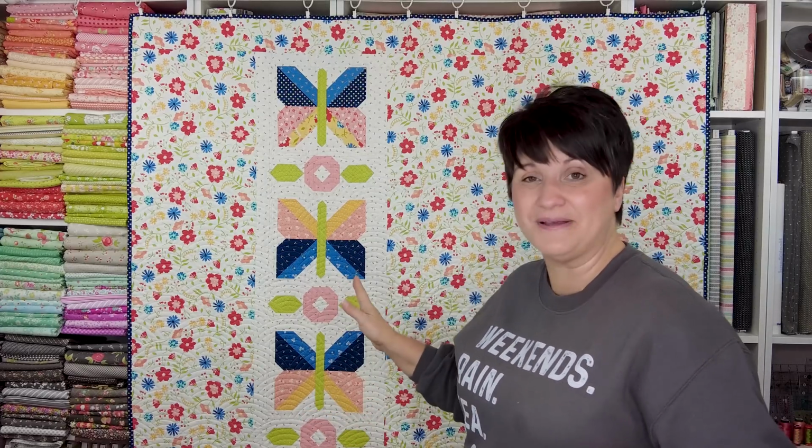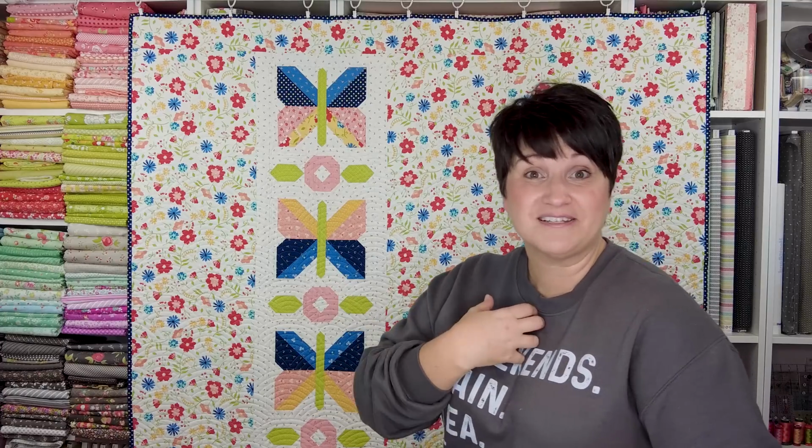Now, I wanted to share a little bit about my plan for the fabrics that I'm going to be using for the Bountiful Quilt Along. I am also going to be sewing along with all of you, but I'm not going to use Sunwashed. My quilt is going to get auctioned off along with several other quilts, so I wanted to do something a little bit different since Kimberly is going to be making her quilt using Sunwashed. So I am going to be using some Camille Roskelly fabrics.